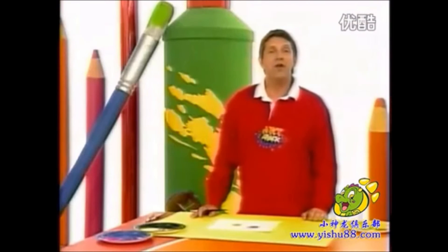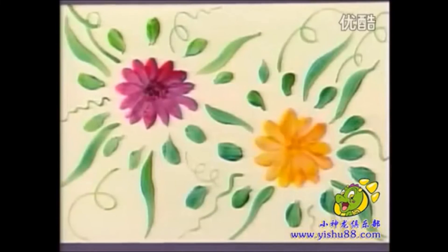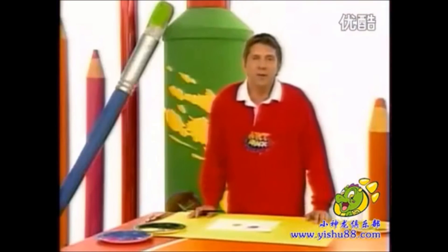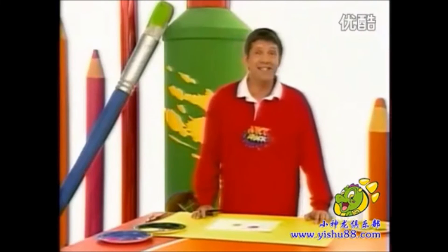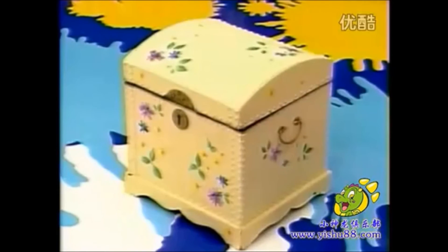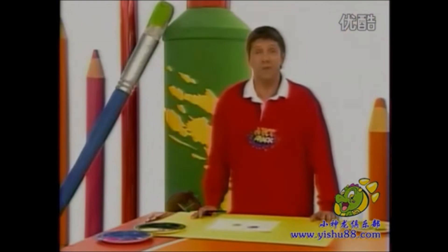With a bit of practice, you'll be creating all sorts of flowers and leaf shapes. Different brushes will give you different petal shapes, and you can experiment with different colours. Not only are push it, pull it flowers great fun to do, but you can use them to decorate all sorts of things — you could use it to decorate diaries, and they look fantastic on any old bits of furniture around the house that were going to be thrown out. Just recycle them with some flowers. Try it yourself — load your brush with two tones and create push it, pull it flowers.